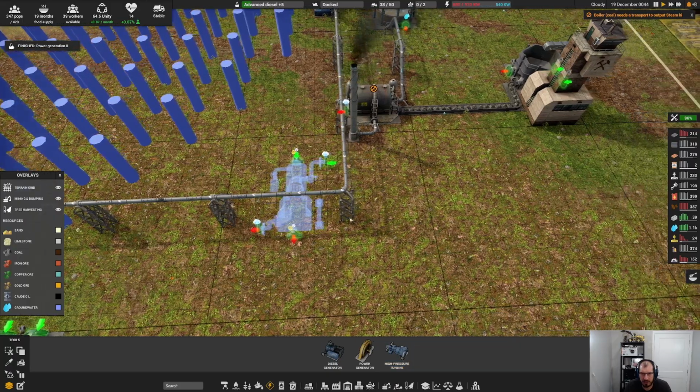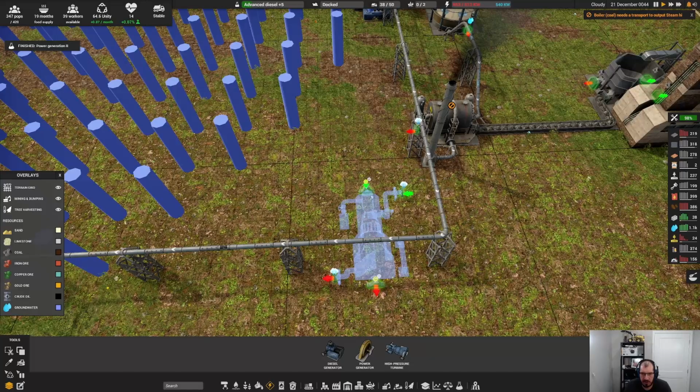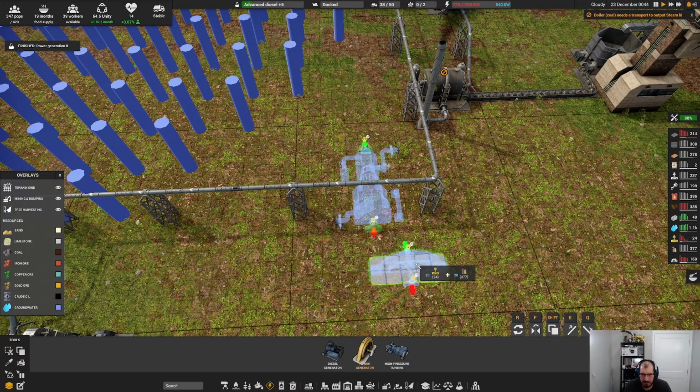Here's fine. Doesn't have to be anything fancy. There you go. There you come in. And there's mechanical power coming in there and coming out here. That will be important because this power generator has mechanical power coming in and out. You could technically chain these, but, well, you don't have to.